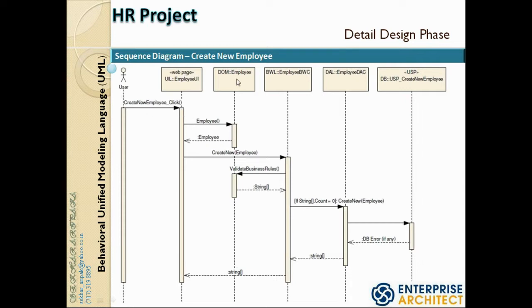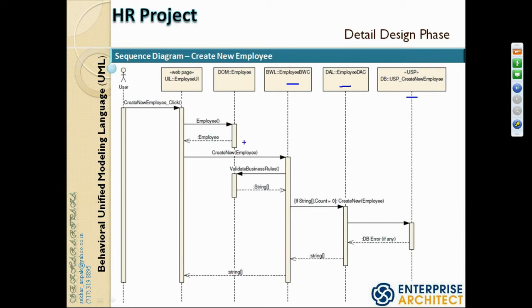And upon the click event, in this case, this is for employee, but the same thing we're going to apply for the department also. It's going to create an employee, or in our case, an instance of a department object, populate it and pass it to the intermediate tier called the BWC. Okay, so once that is done, the BWC is going to make the call to the data access component in the data access layer. And the data access component is responsible for interacting with the database components.